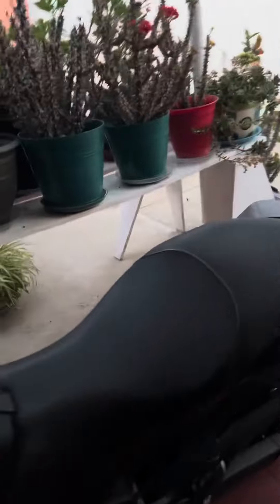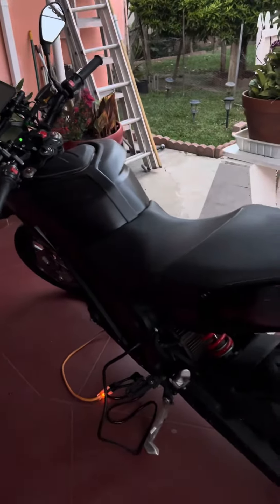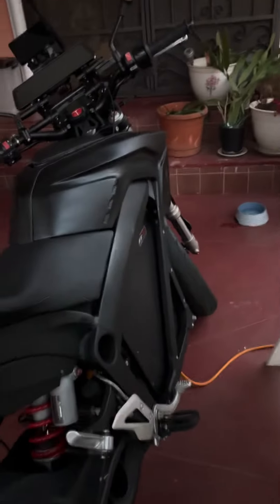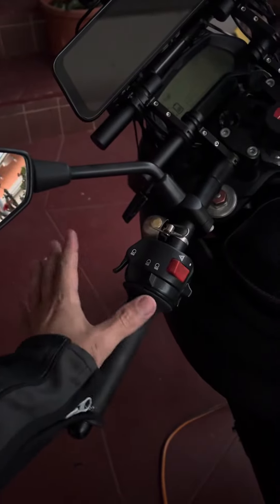You can actually see the switch right here — that's the actual switch right there, see that with the two screws in it? It will not allow you to go. I'm calling it a switch, but you don't really see anything. I think it's like solid state in there, if that's the correct term. But you don't have to worry about shifting gears, no clutch — there's nothing over here at all.